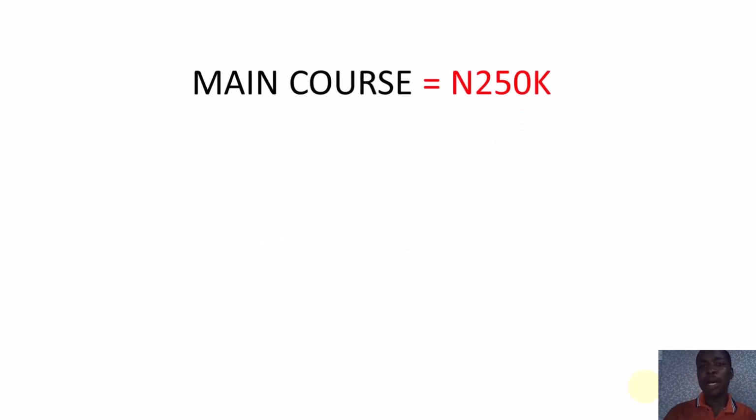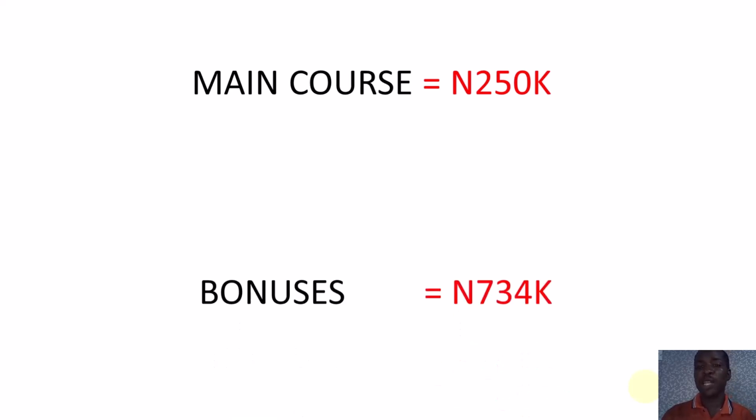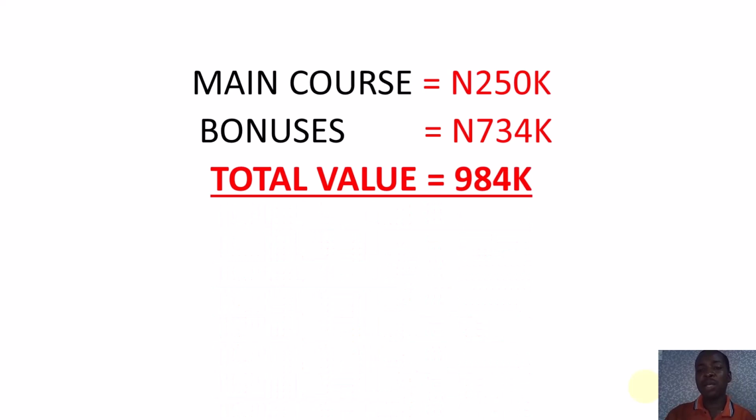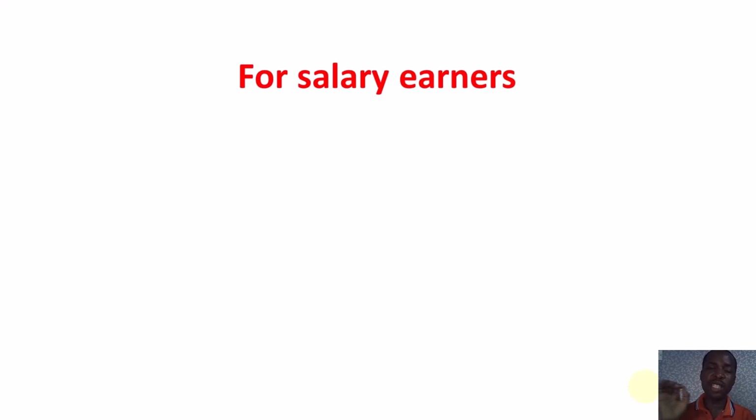734,000 naira. And if you add the worth of the course itself, which is 250,000 naira, 250,000 naira plus 734,000, that is 984,000 naira, very close to 1 million naira. So if you are getting this course today, you are getting something that is very close to 1 million naira for just how much? This is almost free. You are getting this course for almost free. That is, if you are getting it today, you are getting it for almost free.